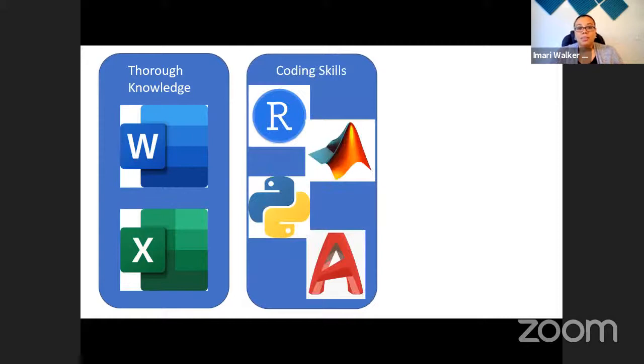Coding skills. So for coding, I already have a video on how to, do you need to know how to code? And it just depends on what kind of job you're doing as an environmental engineer, but more and more the field of STEM is including coding skills to be a very vital way of moving forward. We do a lot of work. I especially do a lot of work in R Studio for visualizing my data, for doing statistical analysis of data.